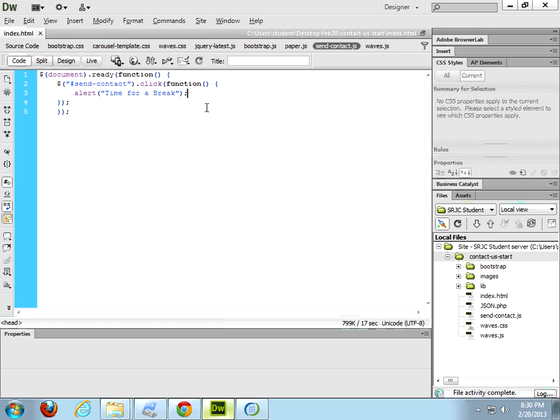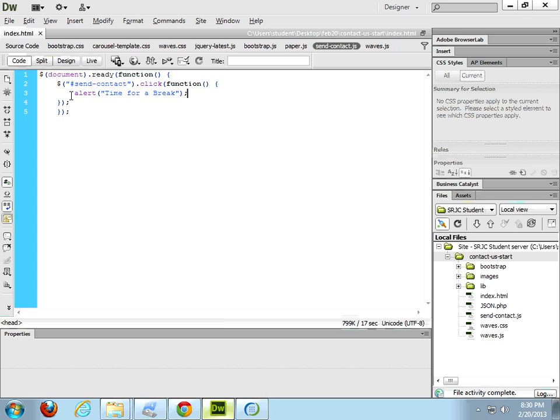So before we take a break, I want to do one more thing. All we've done so far is, like I said, a lot of HTML and a very simple start to JavaScript, or more specifically to jQuery. We have two event handlers, right? One that listens for when that button is clicked, and one that listens for when the whole page is loaded, when the document is ready. When both of those conditions are met, we're going to run some code, right? And we just did a very simple test: run code and throw something up on the screen to show that it's working, right?